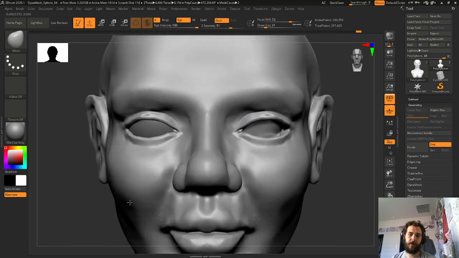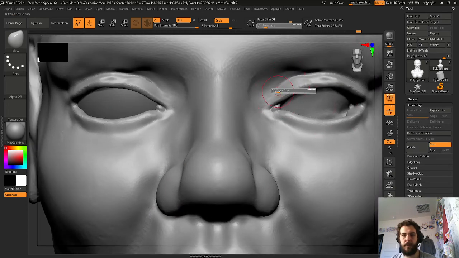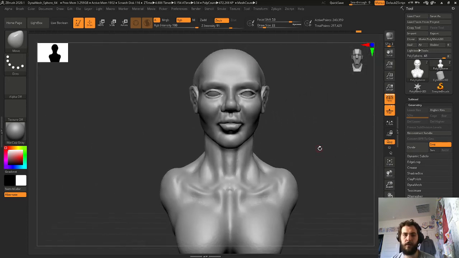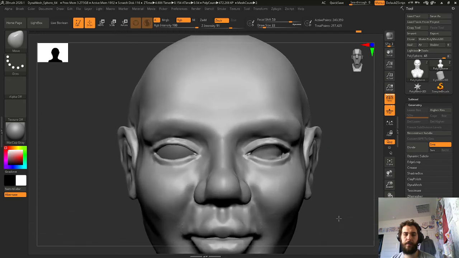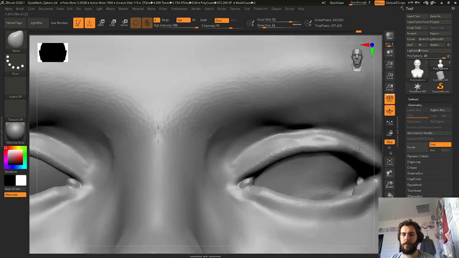I know I should focus more on the eyes right now, but I feel like those other aspects of the face are holding it back. Let me zoom in, zoom out a little bit. No, it's pretty much just the eyes now.